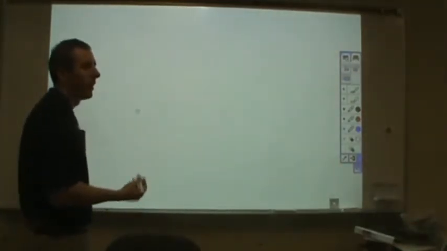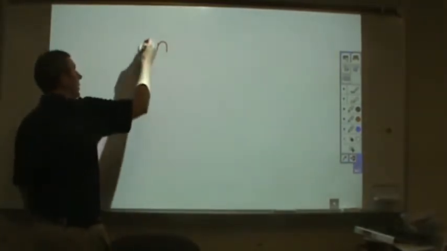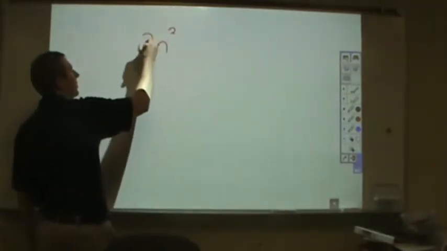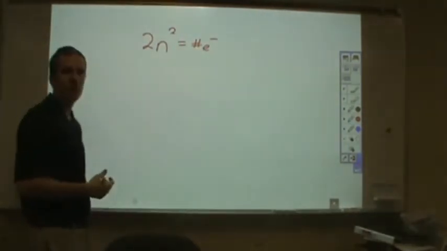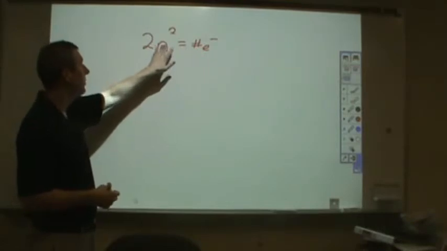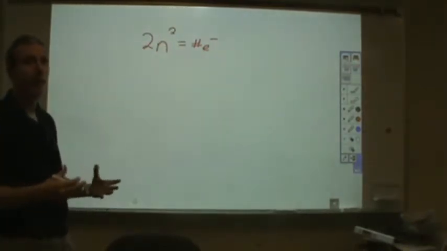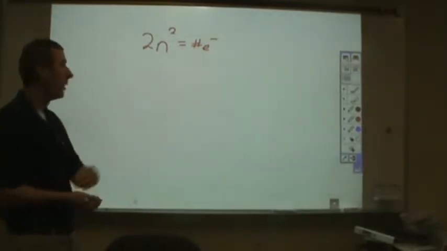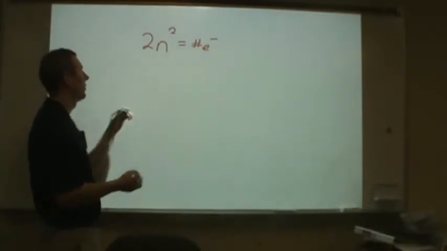And then the last couple things that you can do with quantum numbers, one is that you can describe relationships between just simple things. Like for example, if you know the energy level n, and you square that amount and multiply by 2, that'll be equal to how many electrons there are in a given energy level. So in the third energy level, you have 3 squared, 9 times 2, 18. There are 18 electrons that can occupy a state in that third energy level. In the fourth energy level, it's 32. In the fifth, it's 50. And so on and so forth.